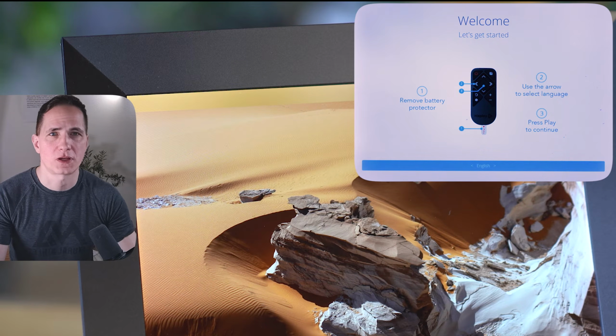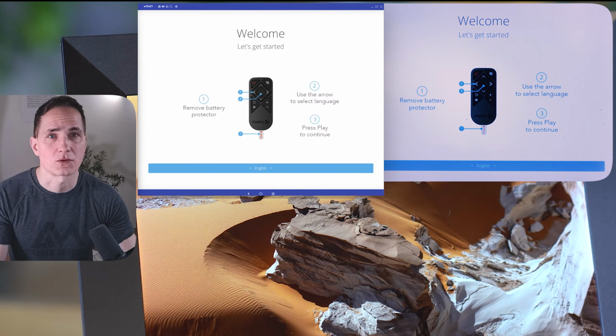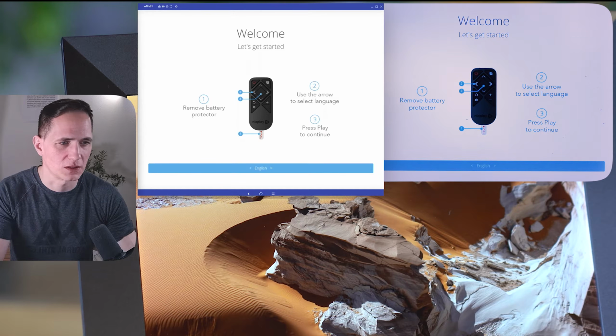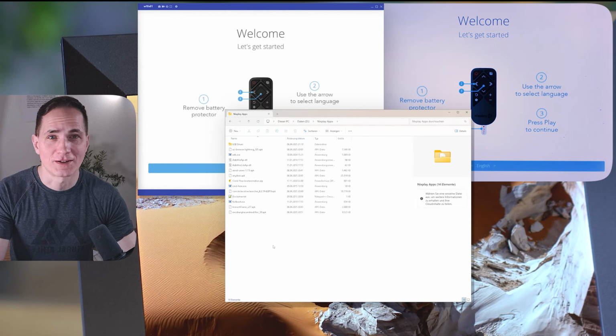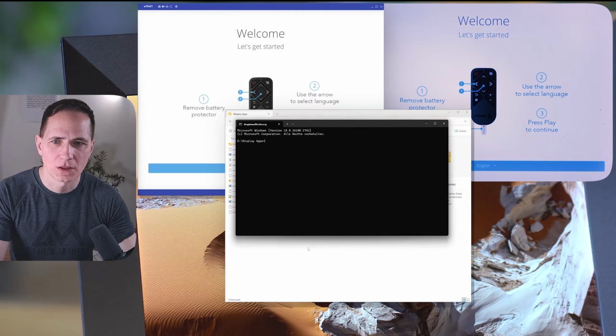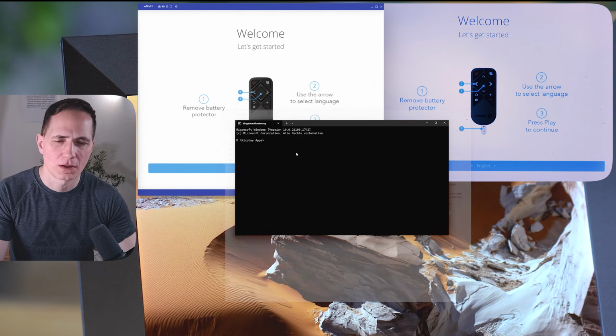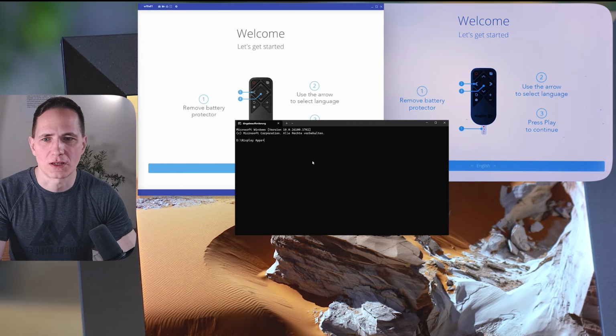Now, if you want to get started, if we go back to Visor, the frame is back. It's also restored its connection, so we can see the welcome screen. Now, what I want to do is get rid of all this Nixplay stuff on my tablet, for obvious reasons. And how I'm going to do that is I'm just going to right-click here and open a terminal. If you're not able to just open a command prompt in here, you can just type in CMD and press enter, and it's gonna start, but then you still have to navigate to the folder where the ADB file is.